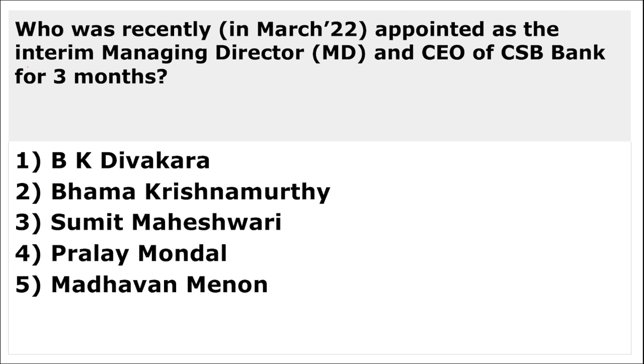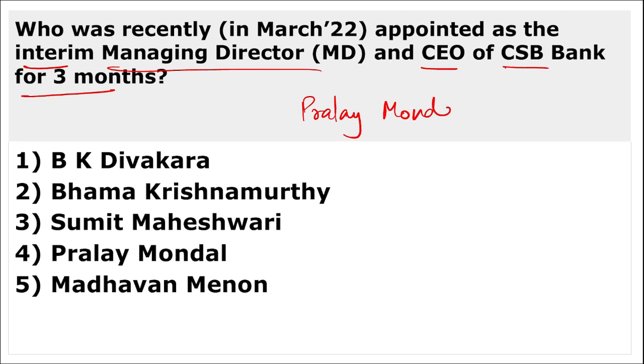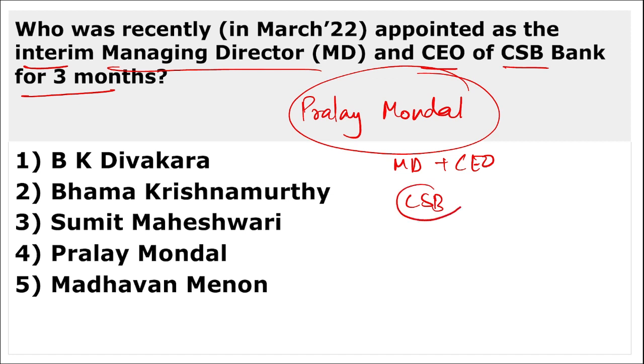Next, who was recently appointed as the interim managing director and CEO of CSB Bank for 3 months? Pralay Mandal has been appointed as the MD and CEO of CSB Bank, and what will be the time period of his appointment? It will be for 3 months. So who became the interim managing director and CEO of CSB Bank for 3 months? He is Pralay Mandal. And who is the current MD and CEO? He is Rajendra Chinna Veerappan.